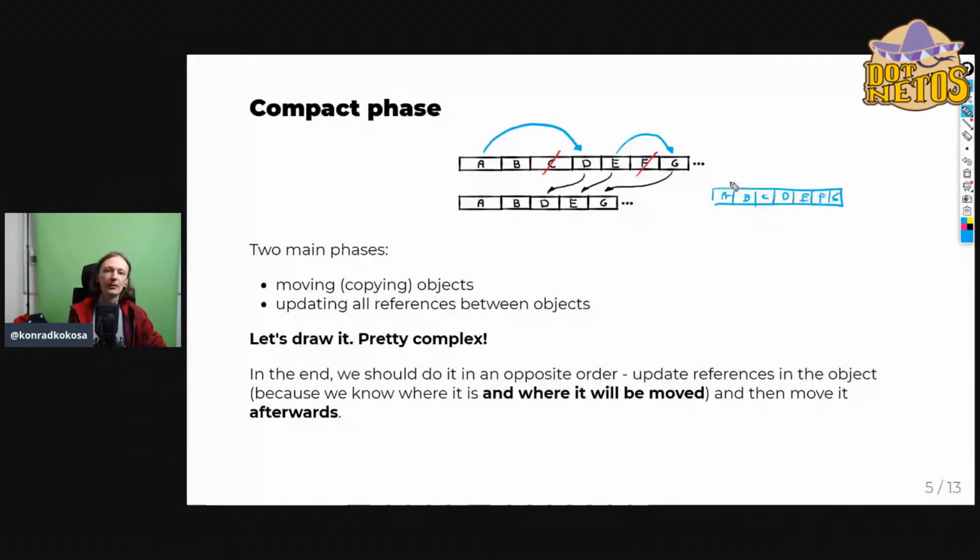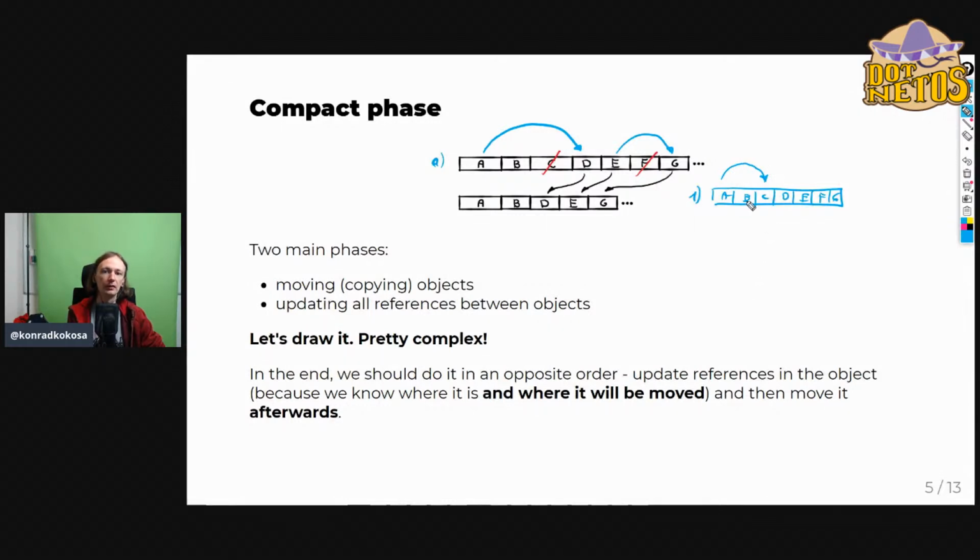So this is the one step, the beginning. The first step would be to update the references. So we will go object by object and see that, okay, this object has an outgoing reference to D. And because of the plug info from the plan phase, we know where D will be moved. So we'll be just updating this reference to a proper address.